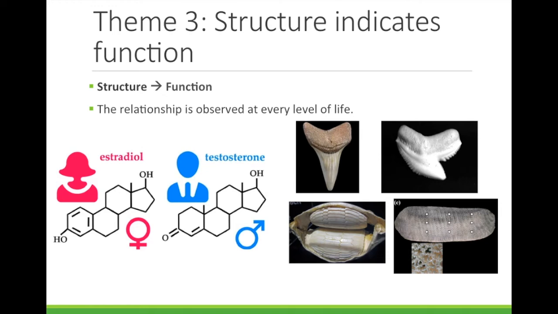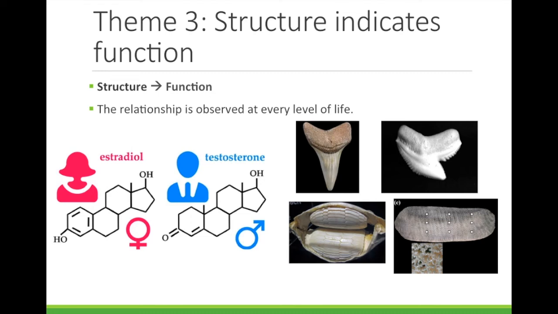The structure of these two molecules is almost exactly the same. There are only two differences. Estrogen has an OH, where testosterone only has an oxygen, and testosterone has one extra carbon molecule that estrogen does not have. But these small differences dictate whether your body will look like that of a man or a woman.